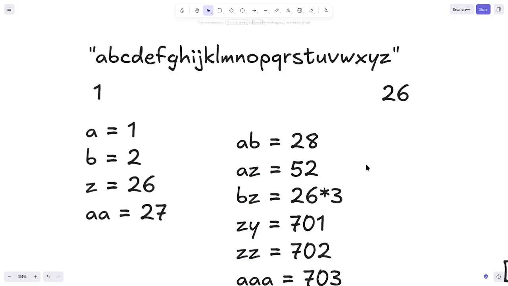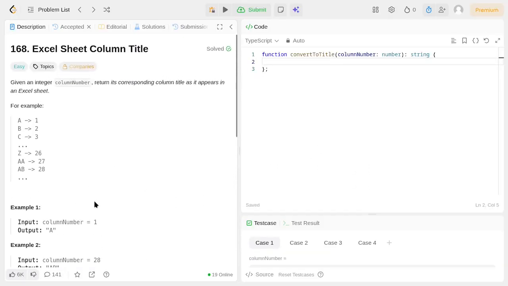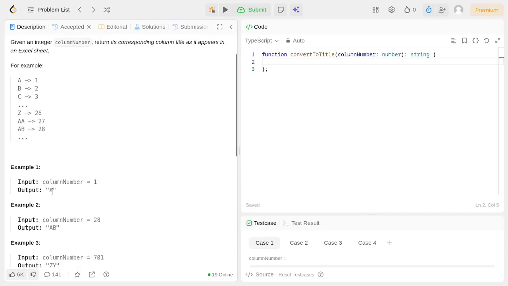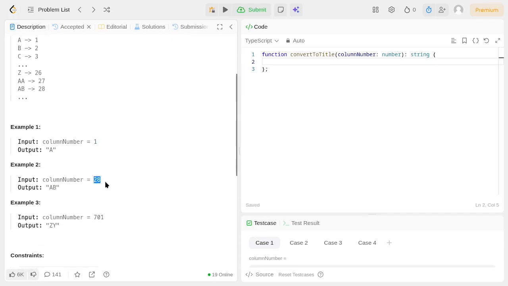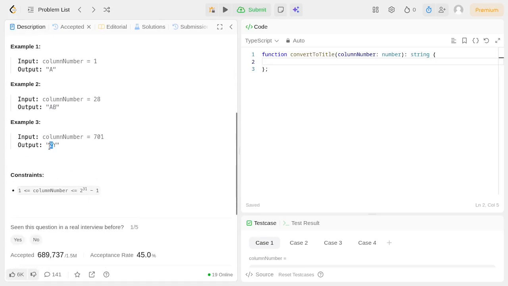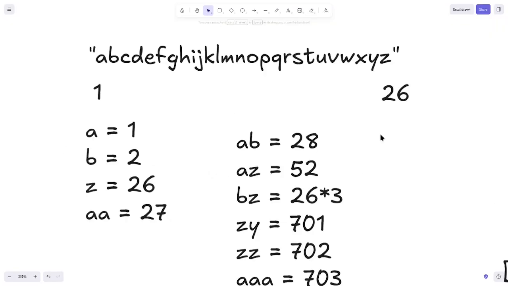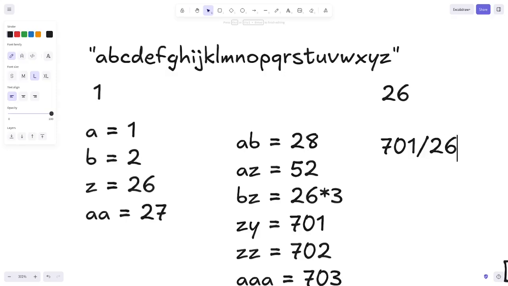So the problem is we need to convert the column number into the letter variant. If we go past 26, then we should add another letter in front of it. In the last case, which is 701, the result should be Z and Y. Why? Because the Z is the result of 701 divided by 26.